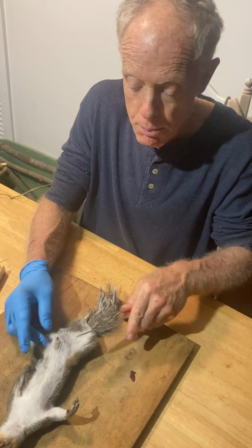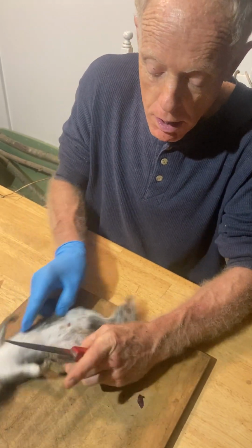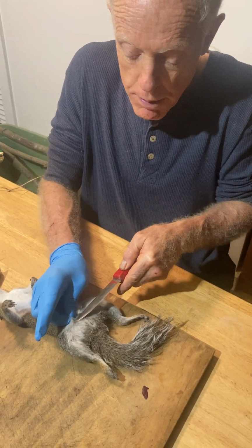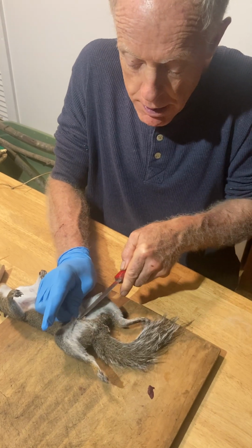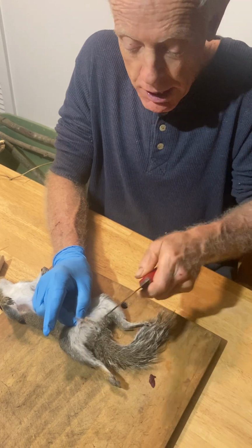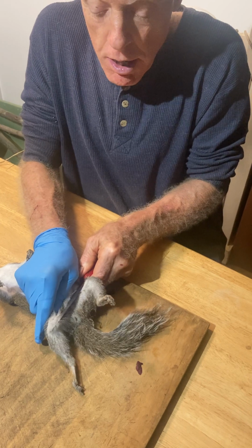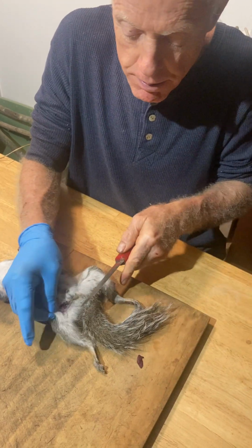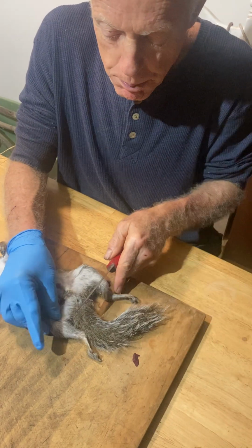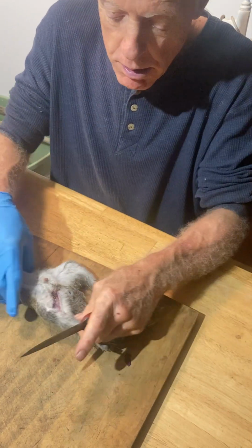And this is where I always start it, right by the animal's vagina or right by the scrotum on a male. And I'm going to take the knife and I'm going to stick it in, pinch it up, pinch it, and stick that knife blade in there. And even though this knife is sharp, you still have to push it to get it to go. Do a little rip, get it to start, and let it slide right over. Rip it again, slide it in, rip it until I get past the kneecap. I want to be past the kneecap, right to there.